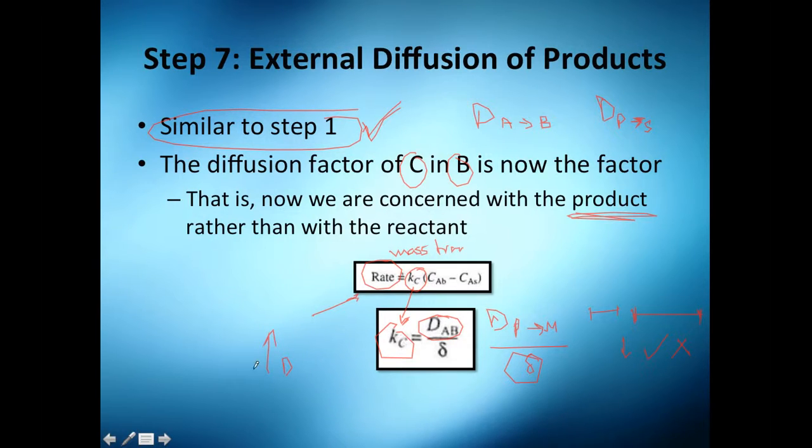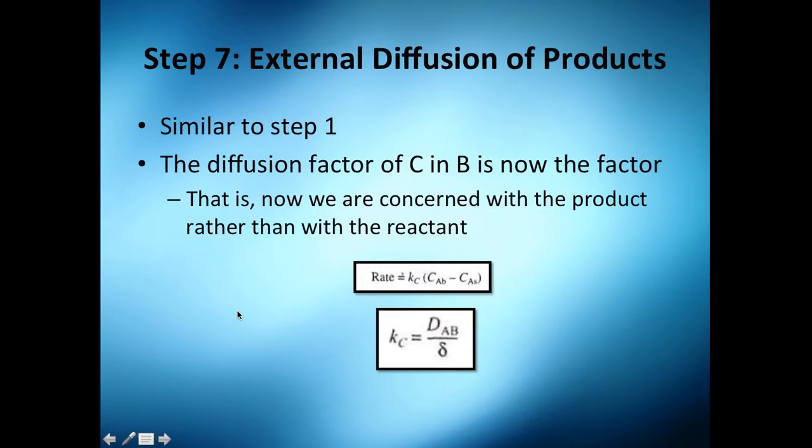Okay, and this diffusivity, of course, is proportional. You want to have high diffusivity so they go very fast. And yeah, essentially everything guys, step number seven is how we end this set of steps to form the products from reactants using catalytic pellets.